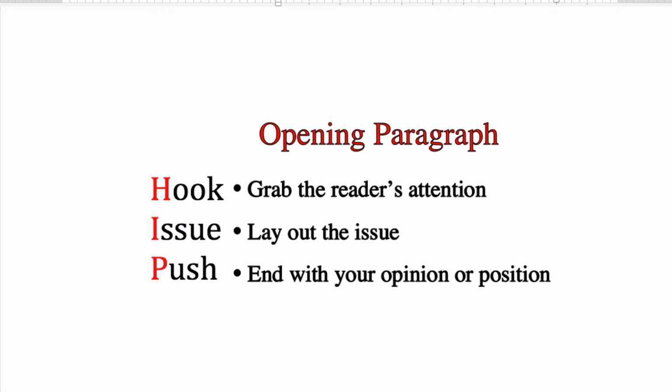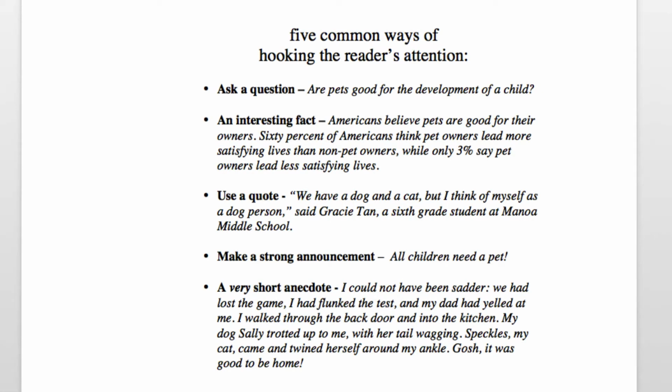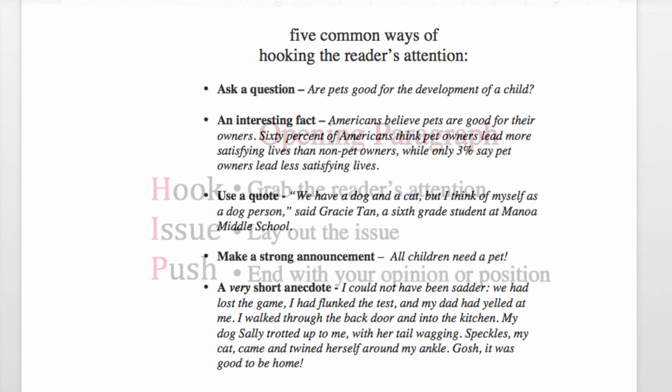Second, it must lay out the issue. And third, it must push the reader in one direction. It must make a claim. Think of the acronym HIP. Here are 5 common ways of hooking the reader's attention. Ask a question, give an interesting fact, use a quote, make a strong announcement, or a very short anecdote.